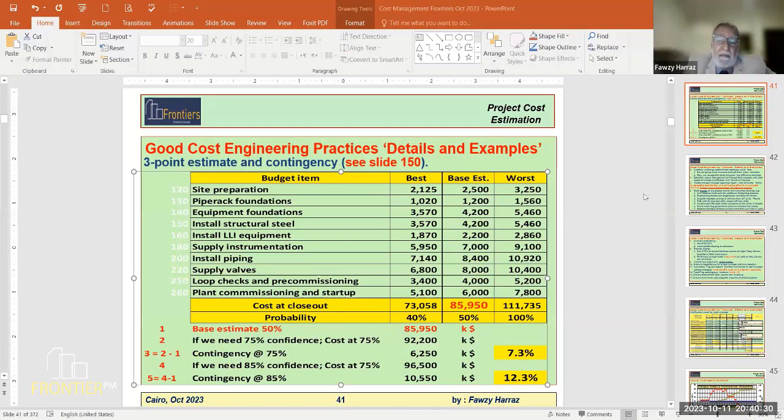You can maybe have not exactly the size you are using on your project, so you need to scale up or scale down depending on the size difference. You need to escalate for the time difference. You need to escalate for the market conditions. The markets sometimes do not follow the annual escalation. They boom like that. They maybe double the prices in some cases. So you have to use the maximum rationale.